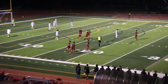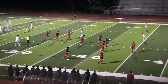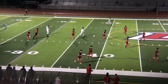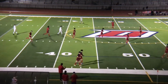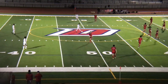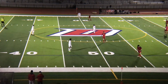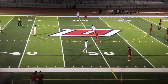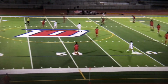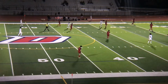And Livermore just sit there wondering what happened. And it was a nice move into the box by Dublin, 2-0. Dublin High School coming out, striking quickly in the first minute of the second half. Now getting that precarious second goal for a 2-0 lead.